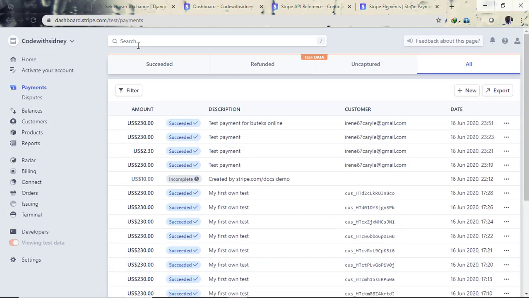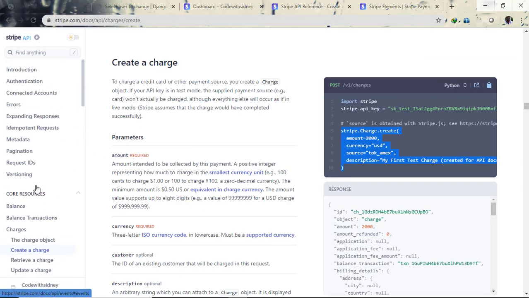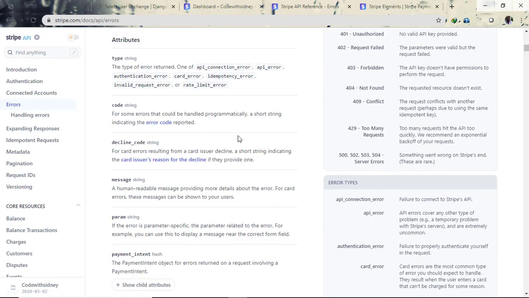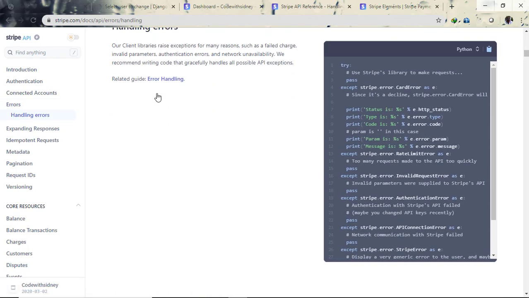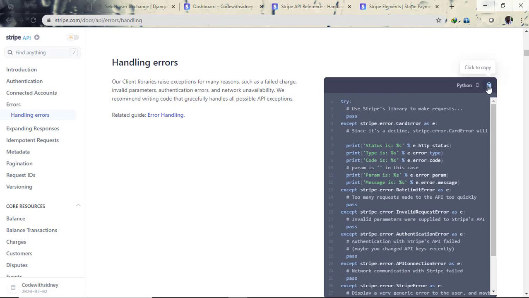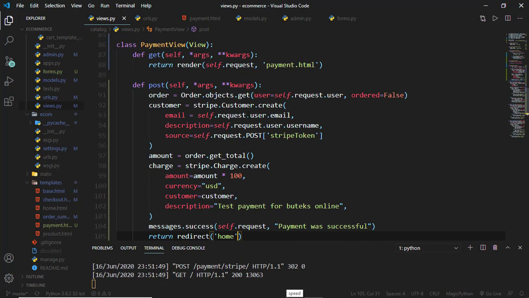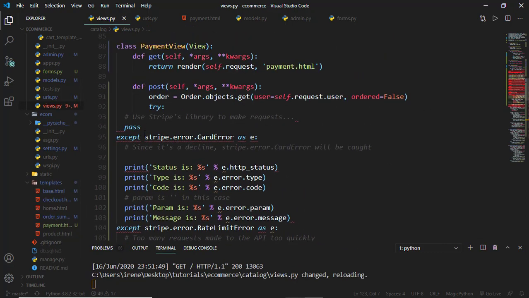Yeah, so everything seems to be working out correctly, but what if we're getting any errors? We haven't done any provisions for any errors. Stripe has some documentation for handling errors. So if we go to handling errors, what we need is this, and you can go ahead and read through all those, of course, which I've read for you, but all we need is that. So inside our post method, where we're creating the customer and the charge, we'll wrap that in a try except method.